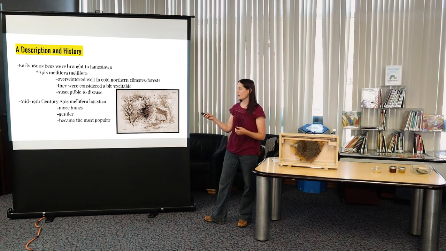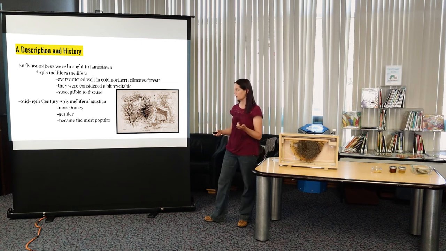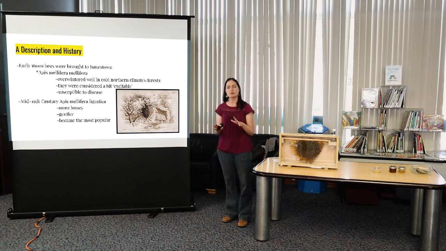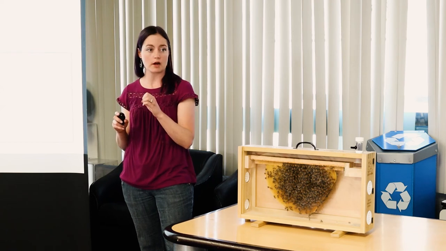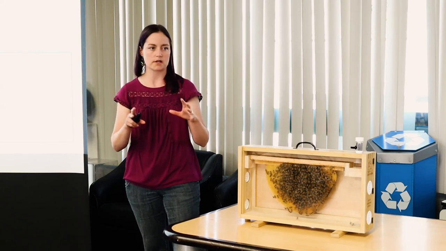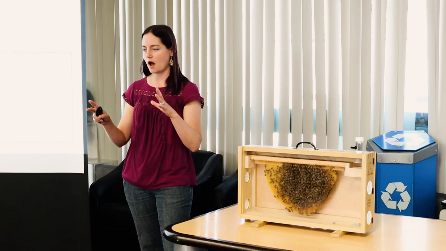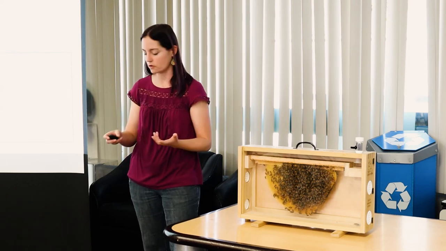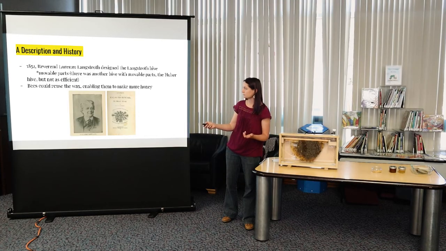And so later in the mid 19th century, so 1850s, they decided to bring in those Italian honeybees that I showed you earlier. But what's super interesting is back in, this is kind of a recent discovery. In 2009, they found a fossilized honeybee here in North America. So they know, and that fossil was about 14 million years old. So they know that honeybees were in North America, died out, and then were reintroduced by the Europeans. So it's kind of like horses. We have those kind of horse-like animals that were here in North America, but they never evolved into the horses we know today. And then, of course, now we have horses that were brought over.